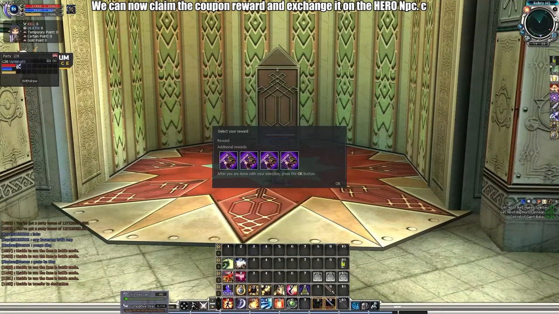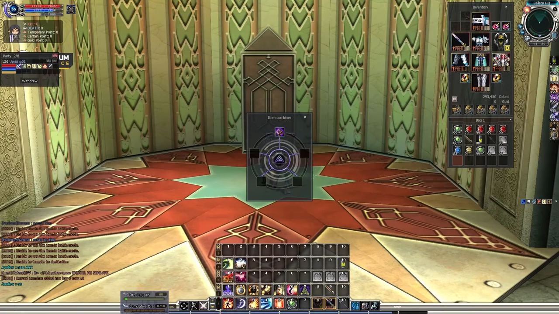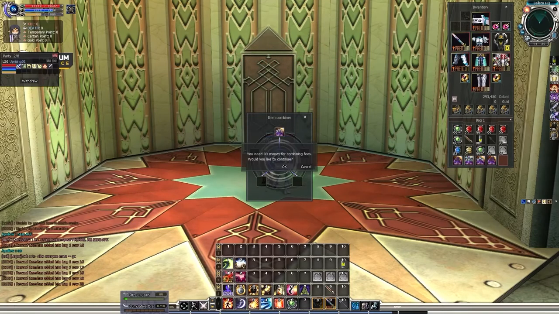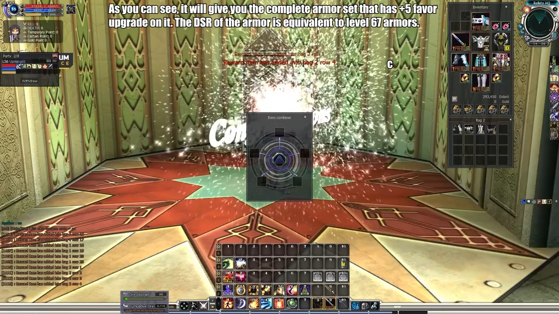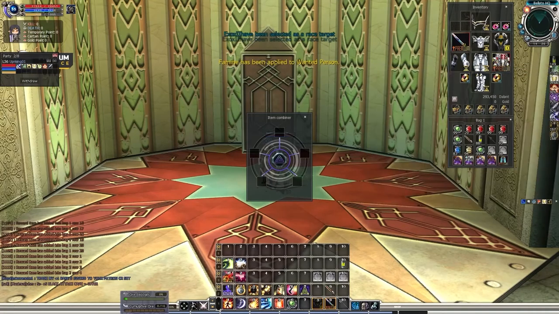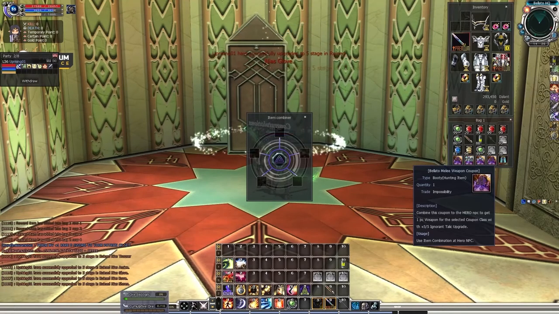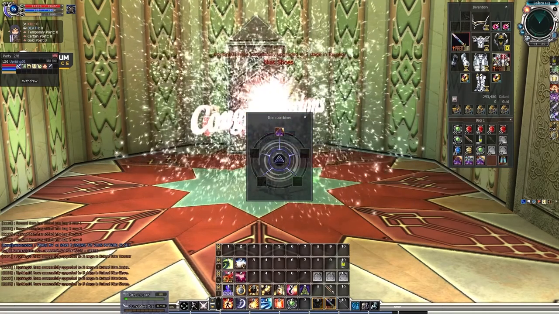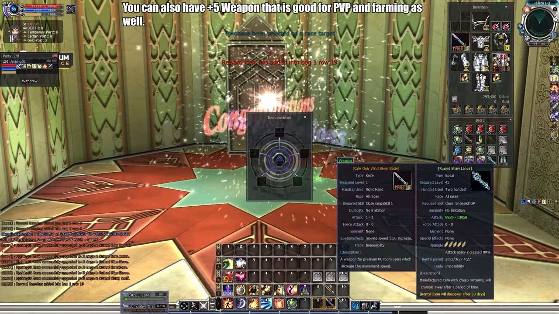Congrats! We have now finished the quest. We can now claim the coupon reward and exchange it on the hero NPC. As you can see, it will give you the complete armor set that has plus 1 favor upgrade on it. The DSR of the armor is equivalent to level 67 armors. You can also have plus 5, which is good for PvP and farming as well.